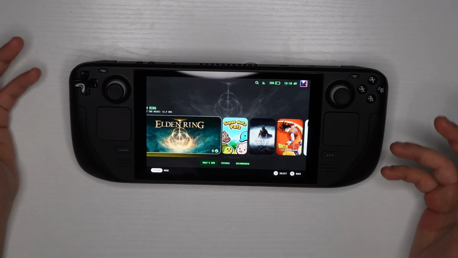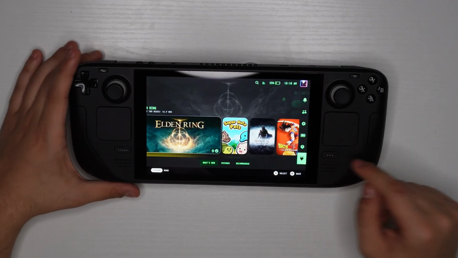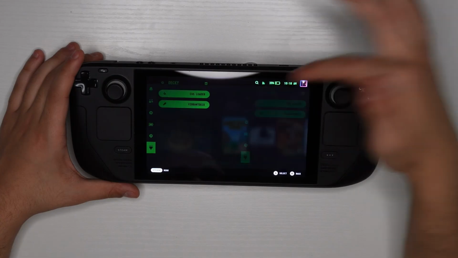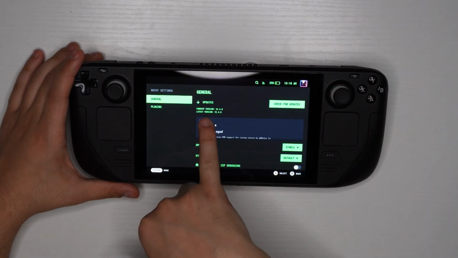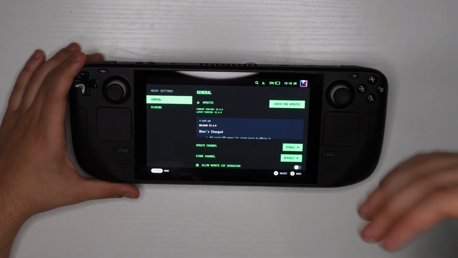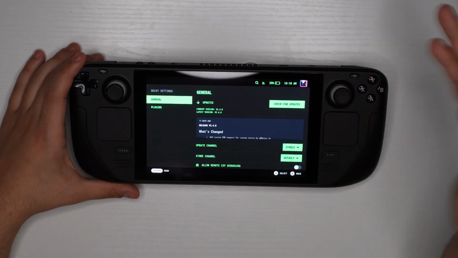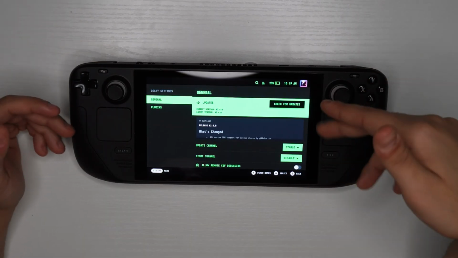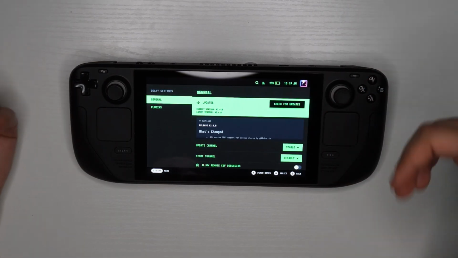One last thing that I should mention that is very important: if you hit the three dots, you'll notice that Decky Loader also has a settings button up there. If you open that up, you'll notice that you're able to download software updates by checking right here. So just keep this in mind: in case a new update comes out for your Steam Deck and it breaks your mods, just go back in here and check for updates, and you'll most likely get a new update from here as well that will make it compatible with the new update from Steam.